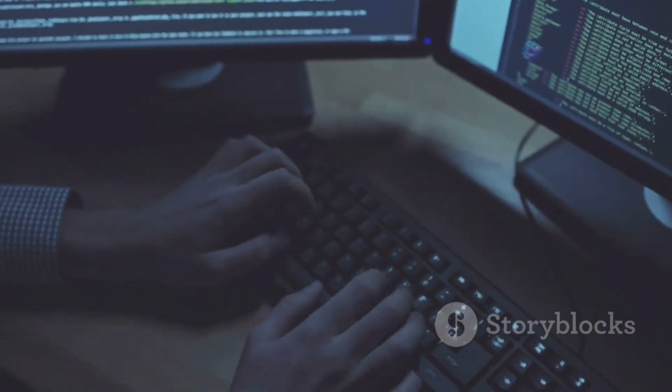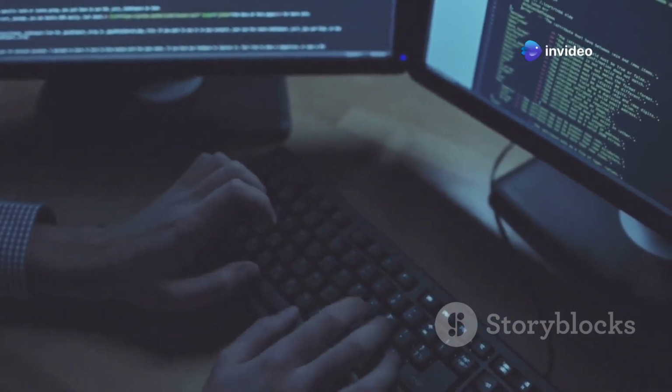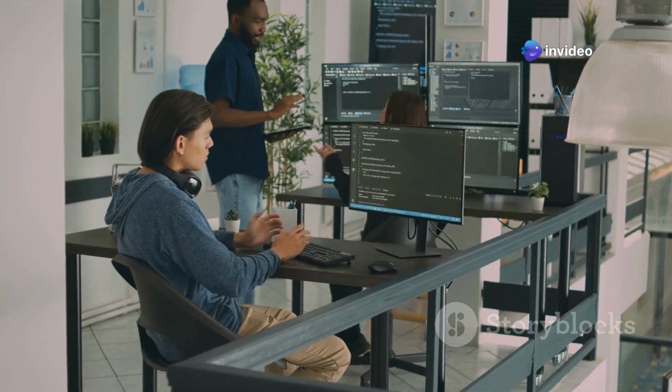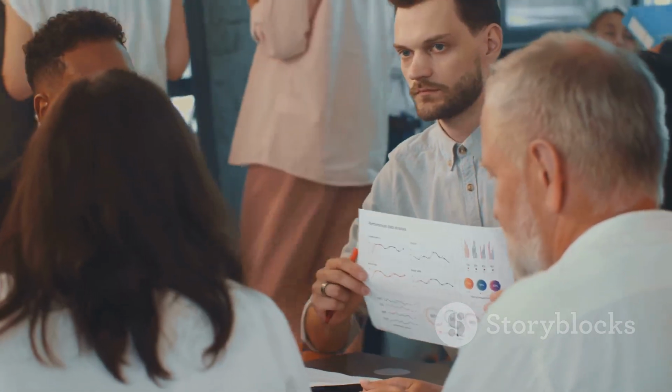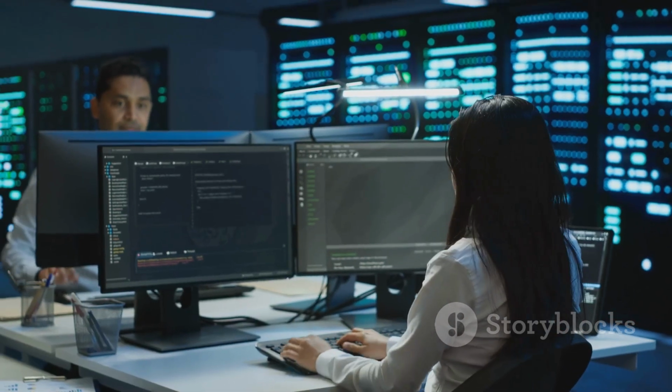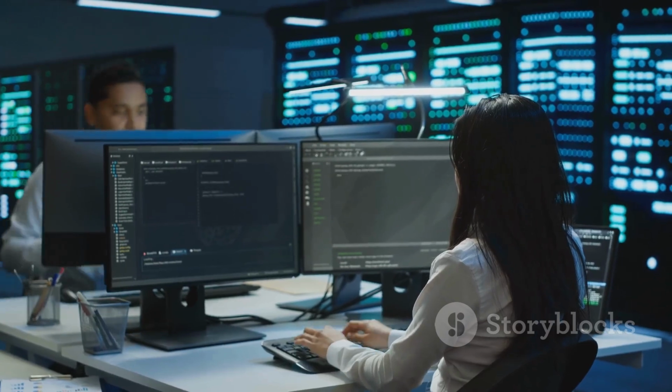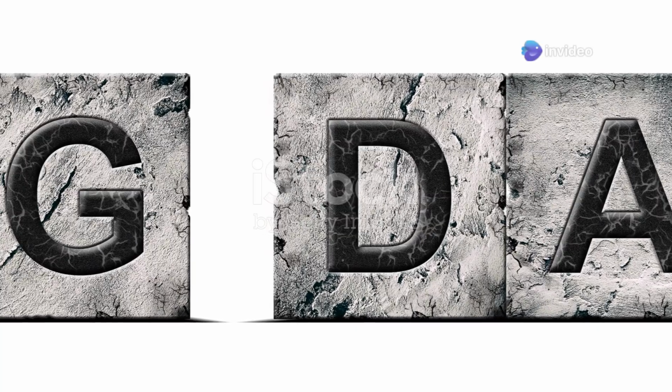Just like anything worth achieving, mastering SQL takes practice. So fire up your SQL editor, experiment with these techniques, and don't be afraid to get your hands dirty with some real data. The more you practice, the more confident you'll become. And who knows, you might even discover some new tricks along the way.